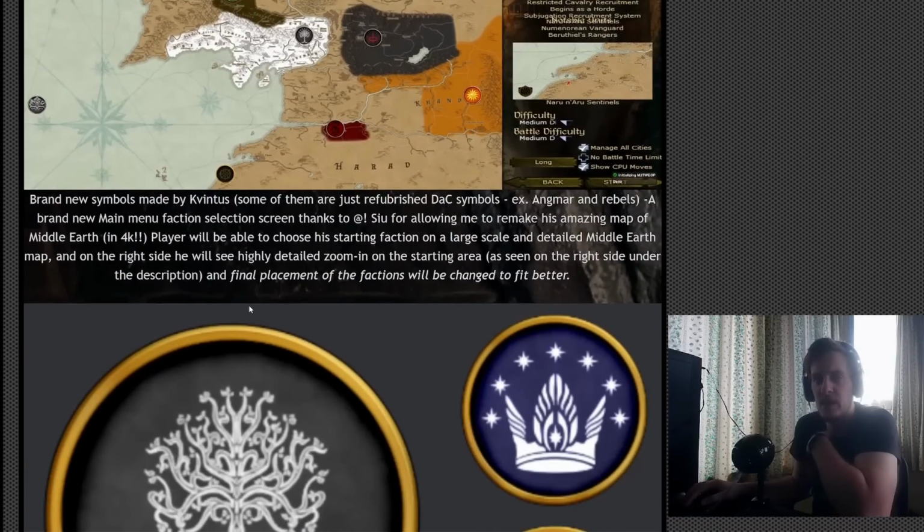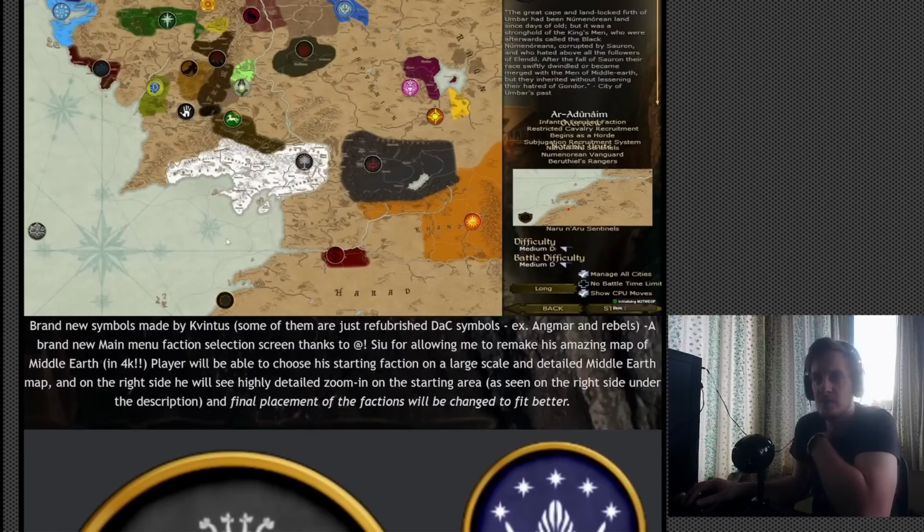"Brand new symbols." Ah, there we go. "Made by Quintus. Some of them are just refurbished DAC symbols. Brand new main menu selection screen." Yeah, that's this one here. "Thanks to CU for allowing me to make this amazing map of Middle-earth in 4K. Player will be able to choose his starting faction on a large scale and detailed Middle-earth map. On the right side, we will see highly detailed zoom in on the starting area." Oh, like this. That's really nice.